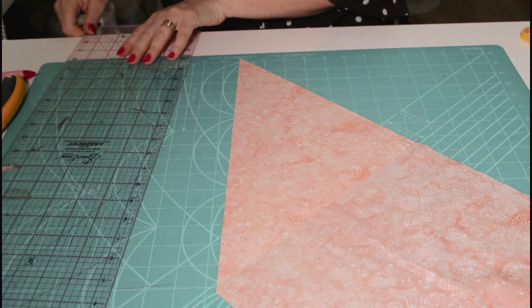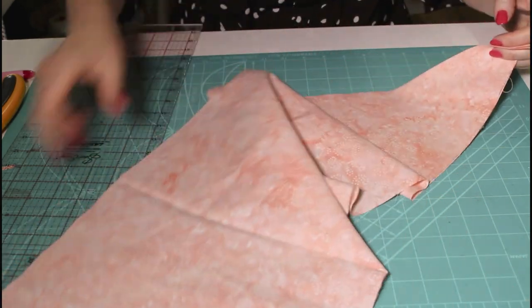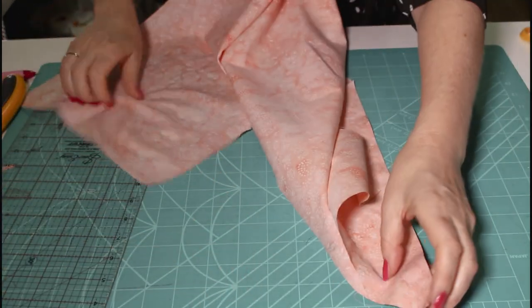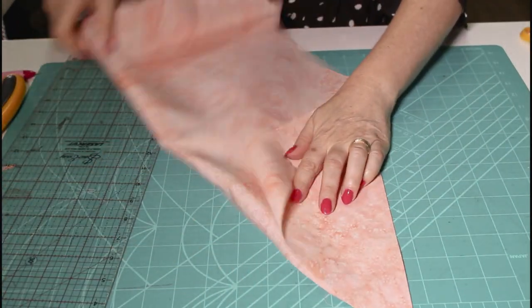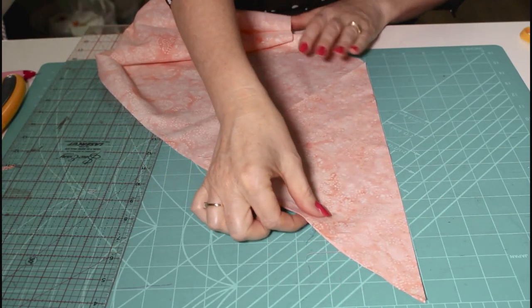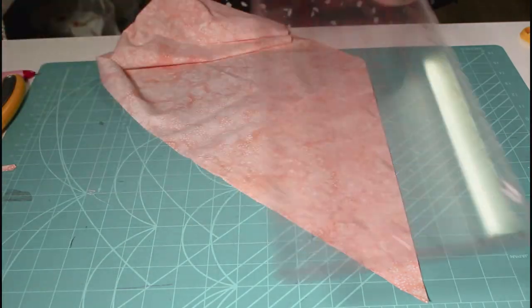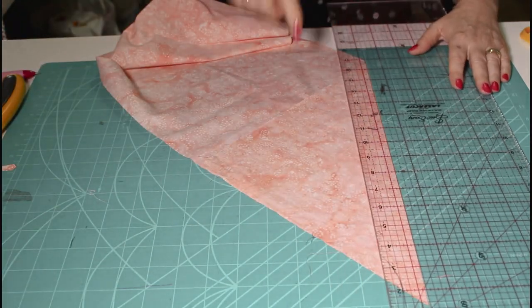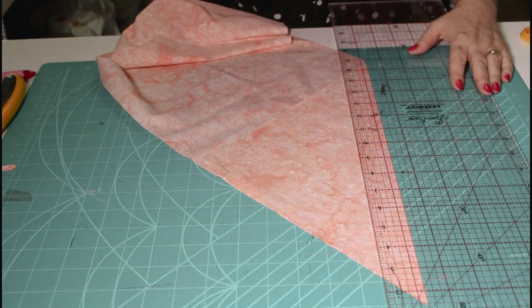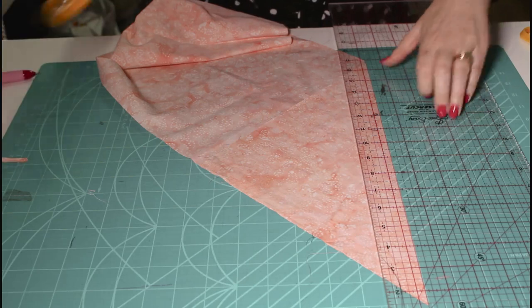Okay, so we've cut that. Now what we're going to do is we're just going to transfer, being very careful with our fabric, just transfer the trimmed edge over to the left-hand side, opposite if you are left-handed. And we're going to cut, because this is double, so we're actually going to cut 2 1/4 inch bias strips.